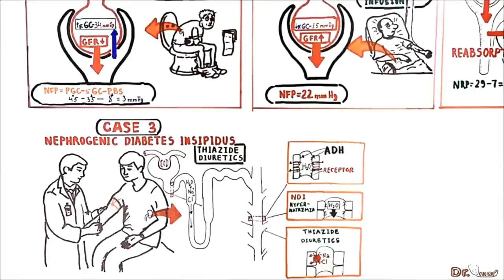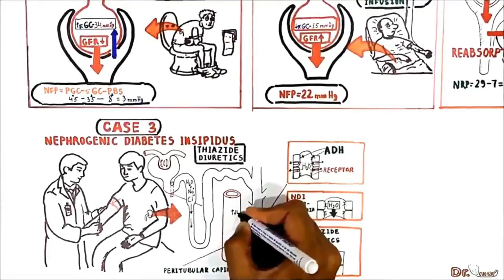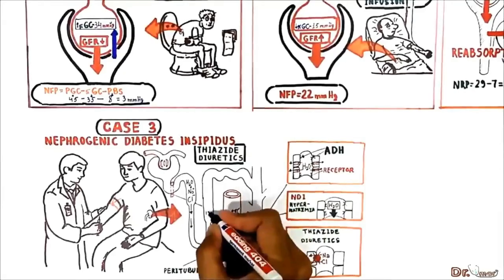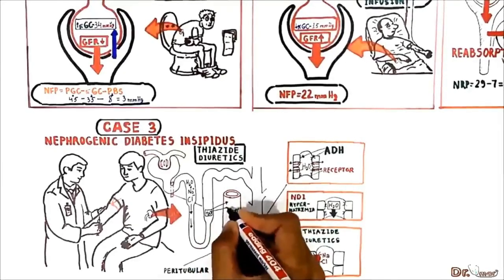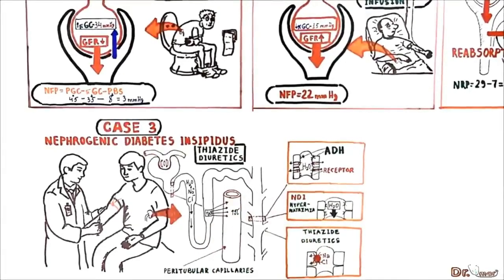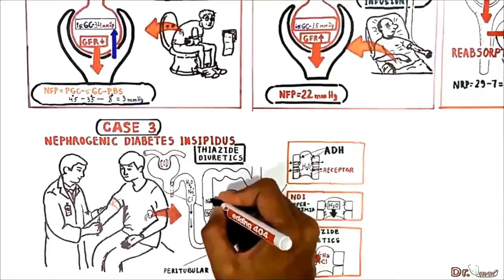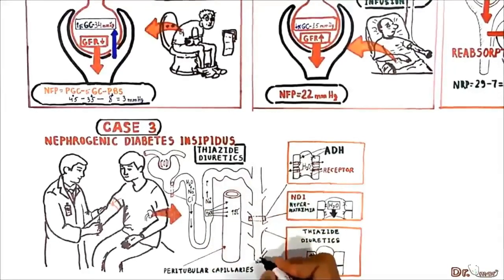Loss of water and reduction of extracellular volume with thiazide diuretic increases blood protein concentration and peritubular oncotic pressure, which in turn increases water reabsorption in proximal tubule. The elevated water reabsorption along with the sodium loss in urine corrects the hypernatremia.